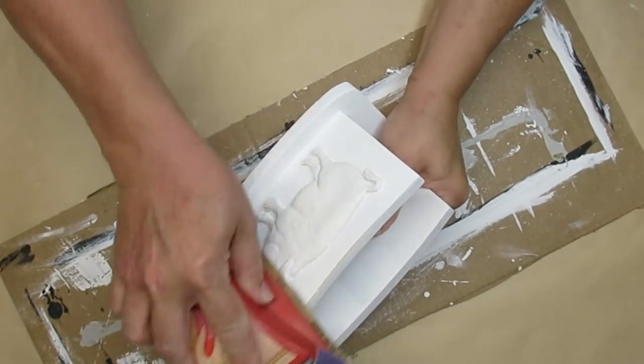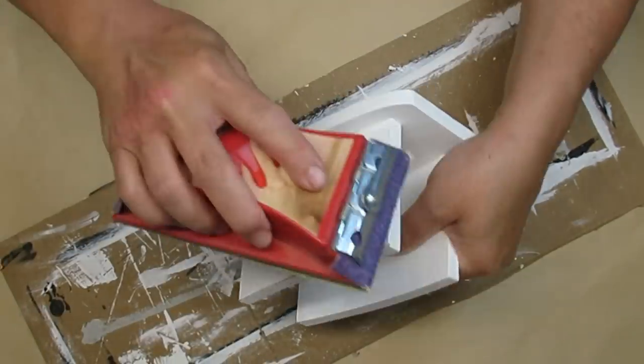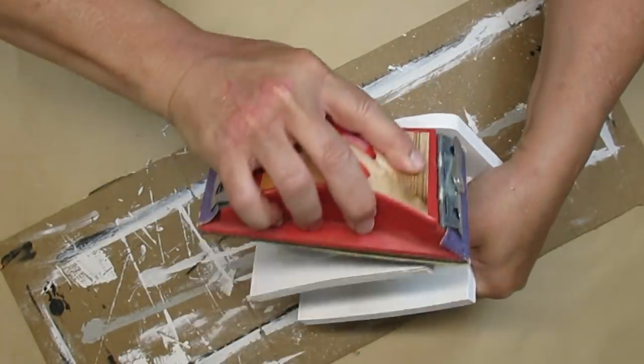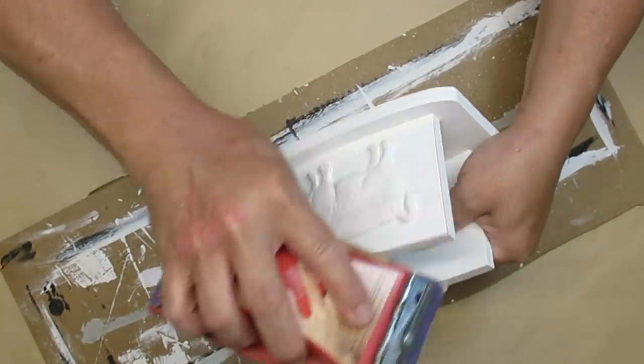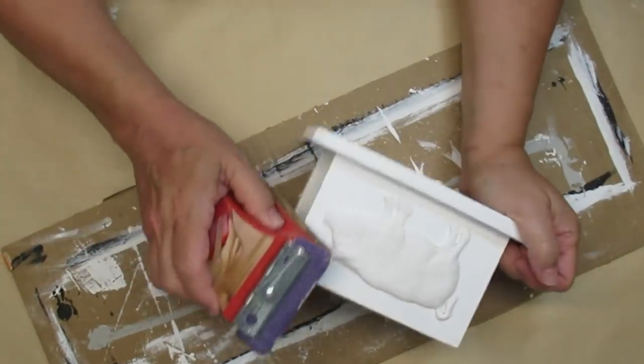Just like the first piece, I'm going to hit it hard with the sandpaper, going around the edges and the corners and making sure that I get right down to that wood. I want this to look old and weathered and rustic.